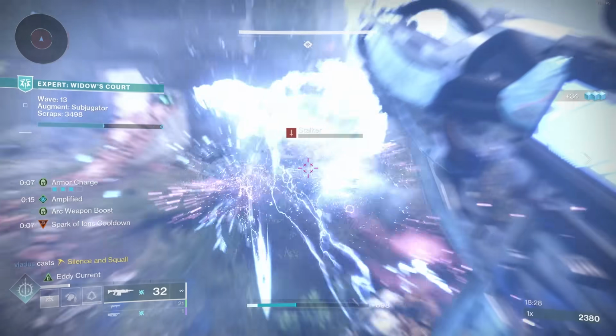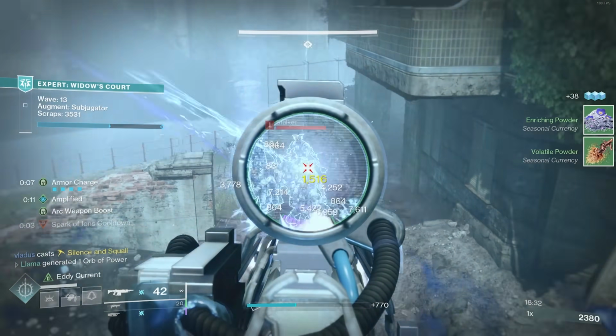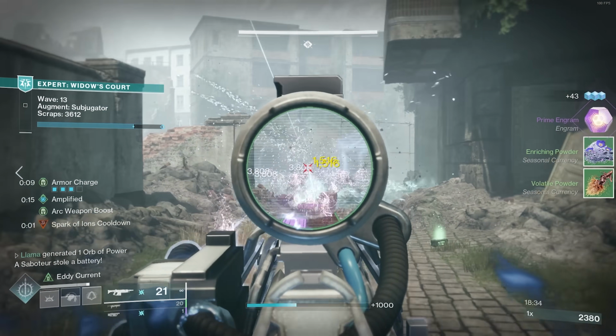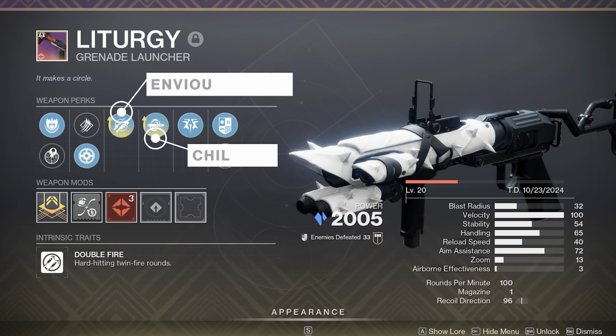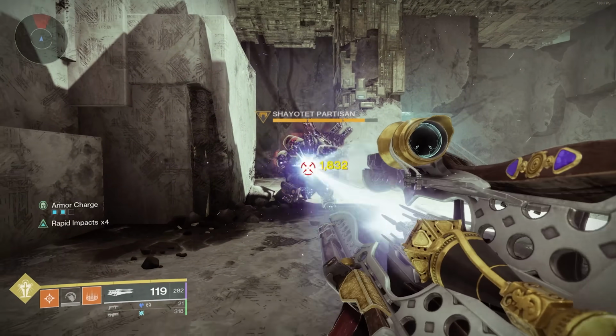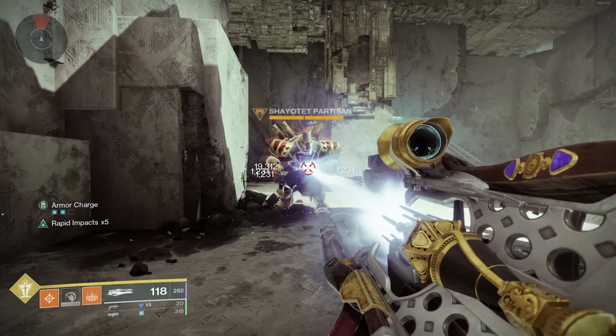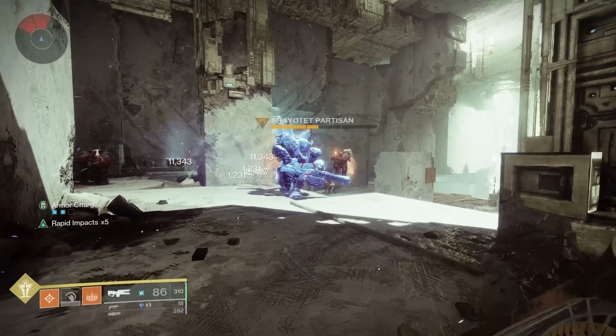Okay then, this now leaves us with the second part of needing a consistent source of darkness debuffs in order to actually make use of this. And it's here that the perfect weapon for the job comes in, the brand new Stasis double fire grenade launcher Liturgy. Liturgy gets the very specific role of Envious Arsenal Chill Clip, which for rotation purposes is excellent because it reloads itself in the background and is able to apply a darkness debuff in the form of slow for the purposes of proccing Facet of Courage.